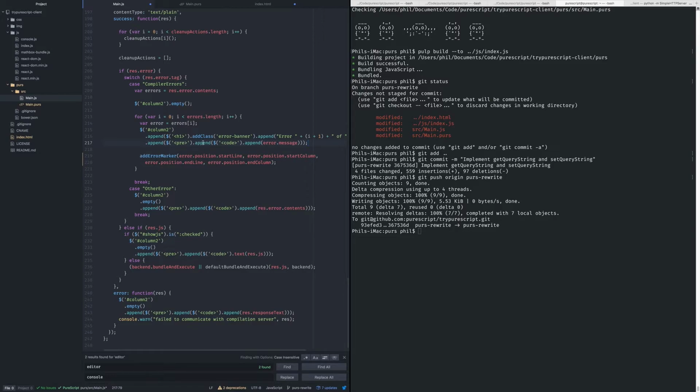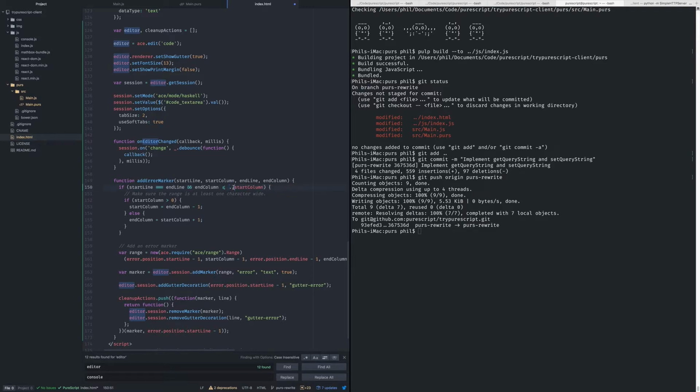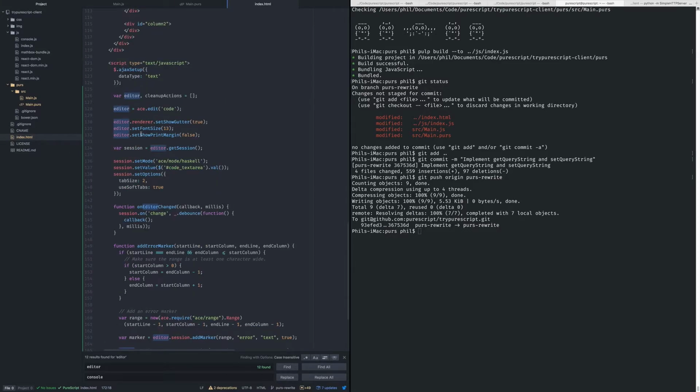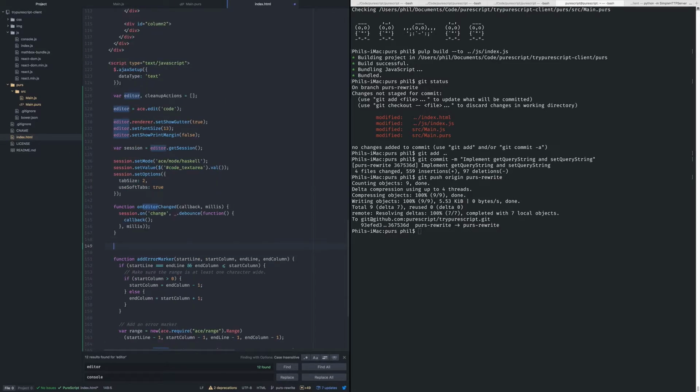Okay. Don't need these anymore. We can put a start line here, and here, and end line. Here we have access to the session, that's fine. Here we can talk about start line, and here we can talk about start line. Okay, and then one more thing, we can create a function, cleanUpMarkers.